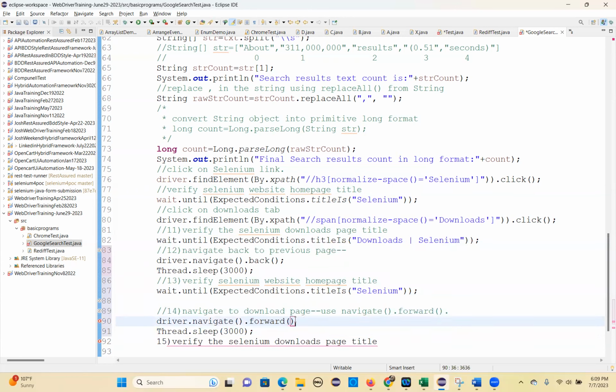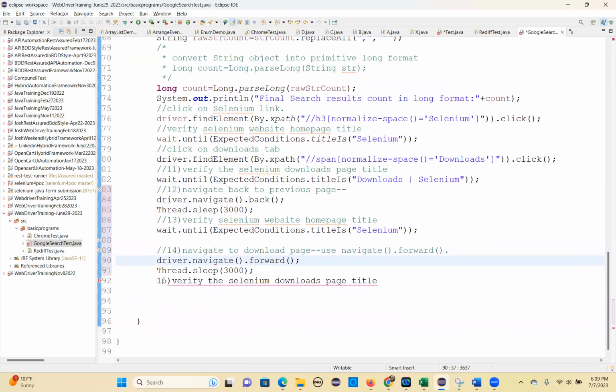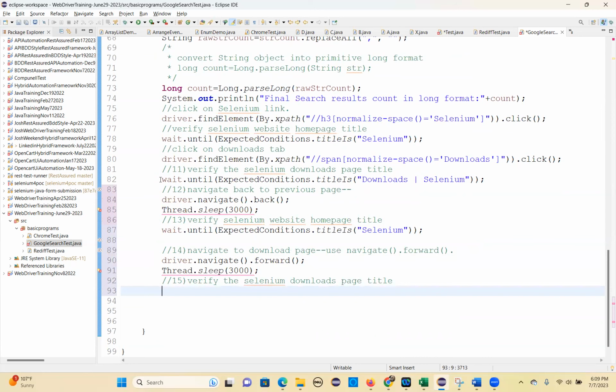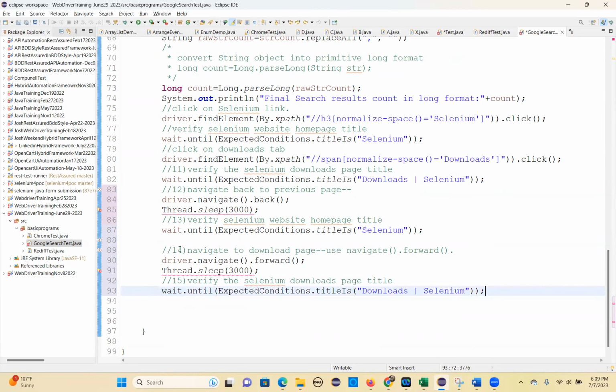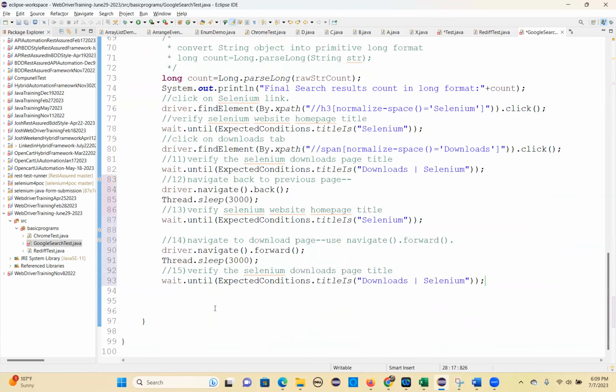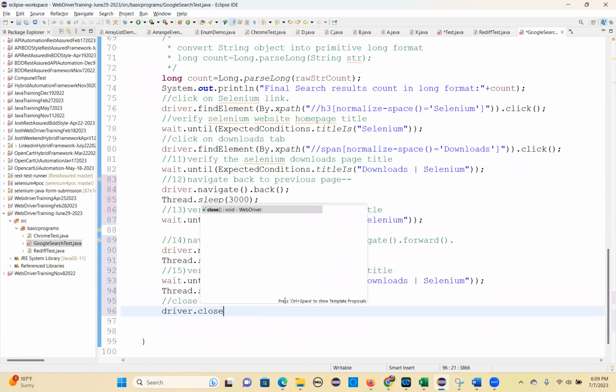Again the forward method, some wait time, and then verify the downloads page title. Add Thread dot sleep. Next, wait some time and then close the browser. Done. The test case is done.